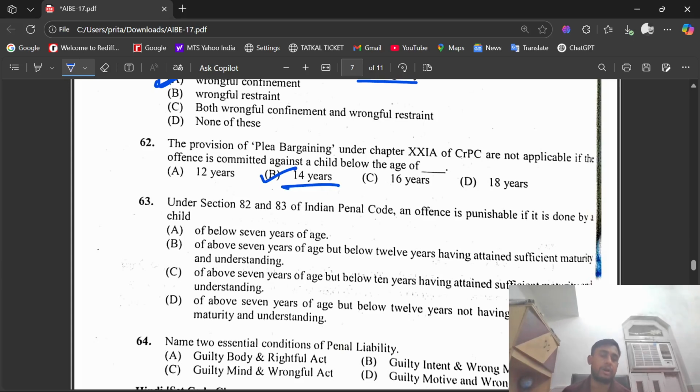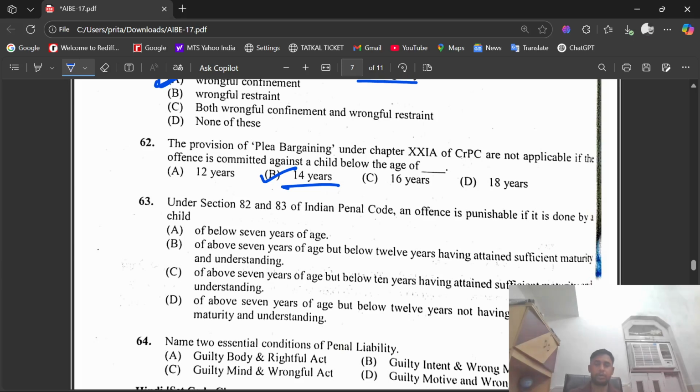I have tried to figure it out, like where it has been obviously mentioned that below the age of 14 years, if the crime has taken place with a child whose age is below 14 years, where that section is mentioned. But I failed in that, and I wasn't able to find that section. So you have to tell me. I did a lot of research work, but failed to find out where it has been mentioned.